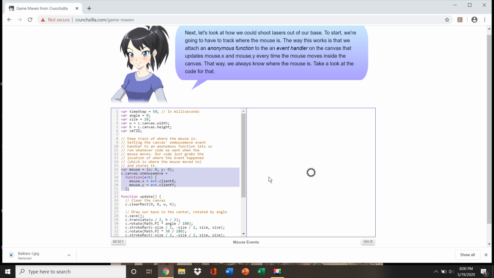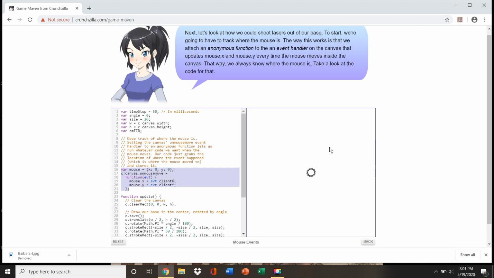c.canvas.onmousemove. So that's a built-in function. And the format we have to use in the code is function(evt). evt stands for event. And the event we're talking about here is the simple event of moving the mouse arrow around the canvas. mouse.x equals event.clientX, mouse.y equals event.clientY.